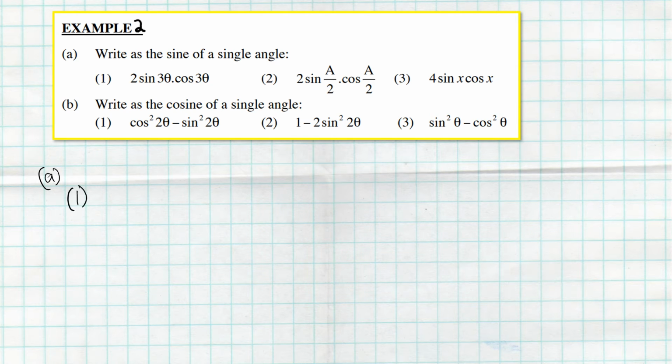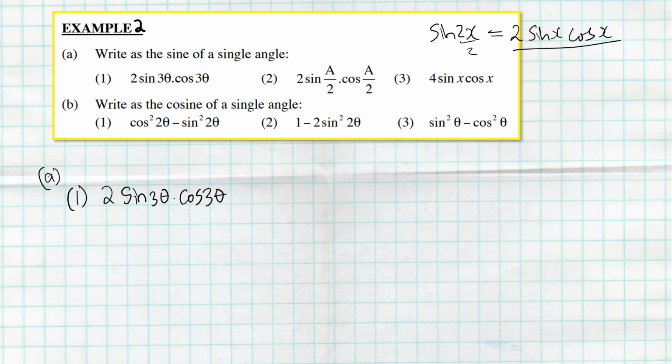So 1, you are given 2 sine 3 theta multiplied by cos 3 theta. Okay, now I need you to know this. If I was given sine 2x, to go in front, to expand it, we multiply by 2, we say sine, we say cos, we divide the angle by 2, then it will be x and x, right? So you also need to know how to reverse. Very, very important. When you reverse, you divide the whole expression by 2, 2 and 2 cancel out each other. Then on sine, you multiply the angle by 2. Then you'll get sine 2x.